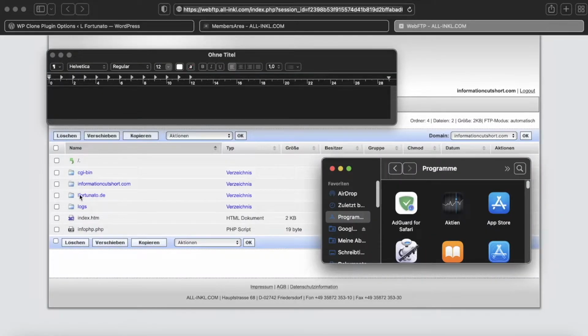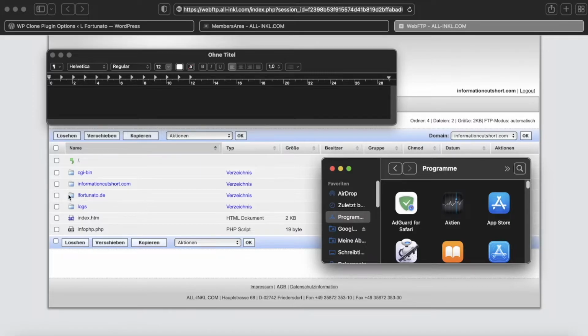Another way to access the files on your web page is actually using a file transfer protocol. And the most simple program I know is FileZilla, which you can use. Therefore, you have to look at a tutorial for your specific web hoster, how you can access the credentials and therefore log in into FileZilla and access the documents of your web page.